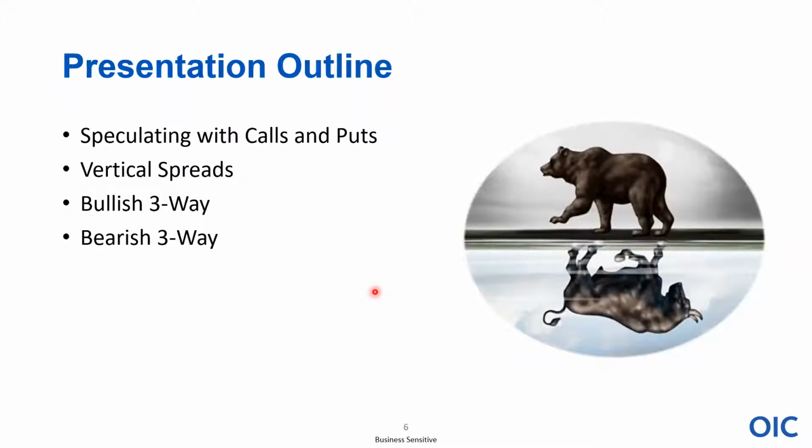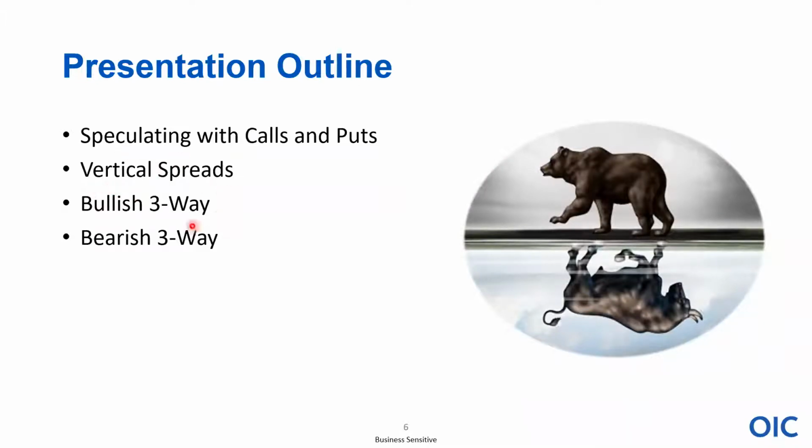But this is the kind of presentation that is intended to teach the other side of that. If you want to speculate, what are some different ways you can do that? So we'll just start with the very simple call and put risk profile and outline, then start to add layers of complexity. And this is where it gets interesting.